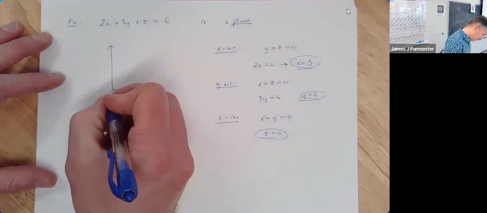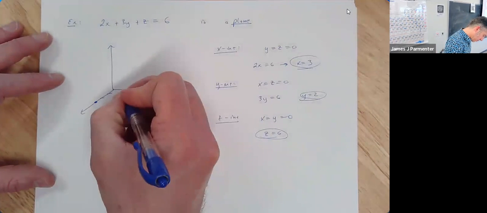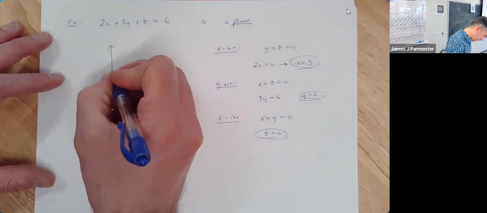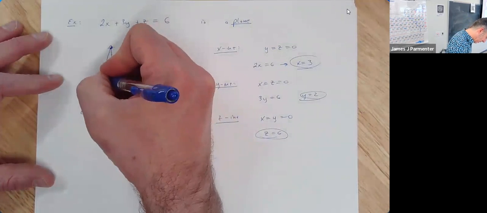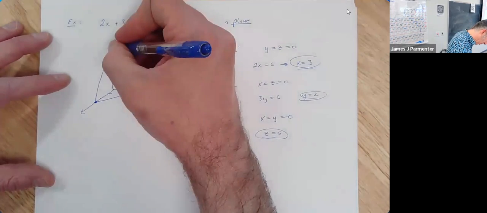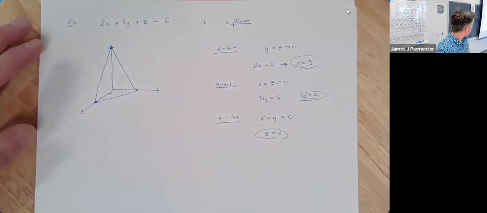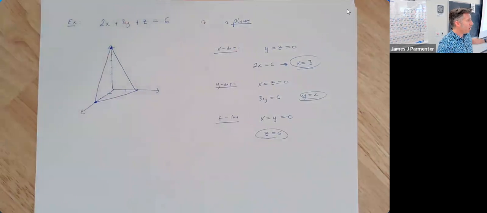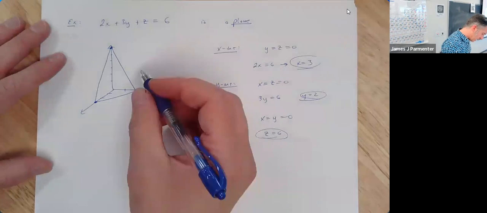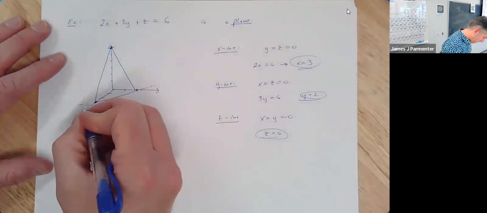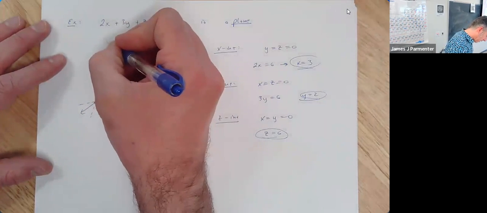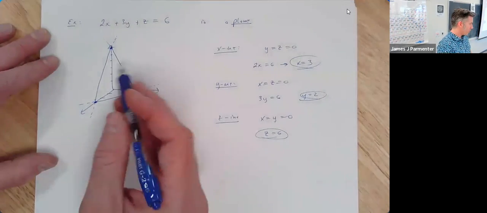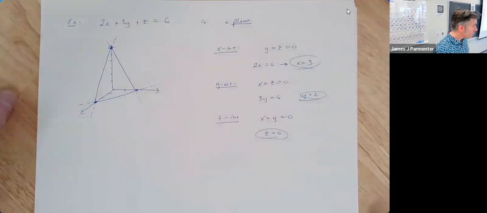So then I've got x equal to 3, y equal to 2, z equal to 6, which maybe I didn't space this out quite well enough. Oh well. And then you kind of just connect the dots like you would if you were graphing a line. So that little triangle there is part of the plane that is described by this equation. It obviously keeps going on, right? Like it continues on that way, and that way, and that way, and that way. But usually when you have a plane like this that has an x, y, and z intercept, we typically just draw the portion of it that's between those intercepts because it's easy to do.